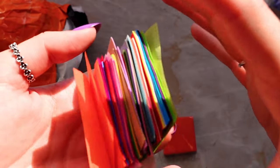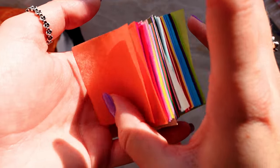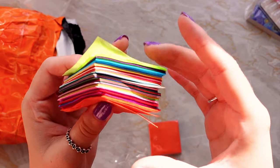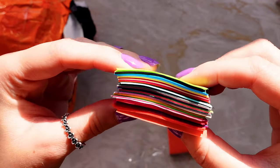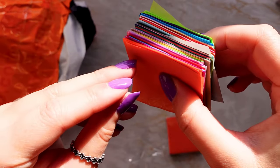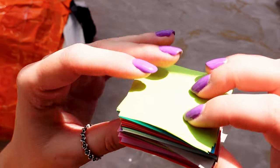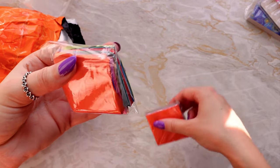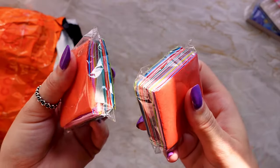My idea is that these are for journaling and also for the daily doodle diary — a challenge I'm taking part in where I'm drawing every single day. Because the paper is really thin, stuff bleeds through the page, and I could do a proper collage with papers and tissue paper which could be really lovely. Both packs look identical but that is a lot of paper — it's going to be really cool.